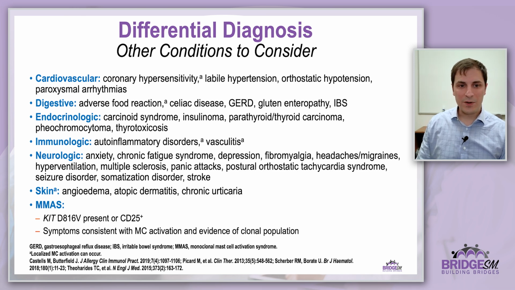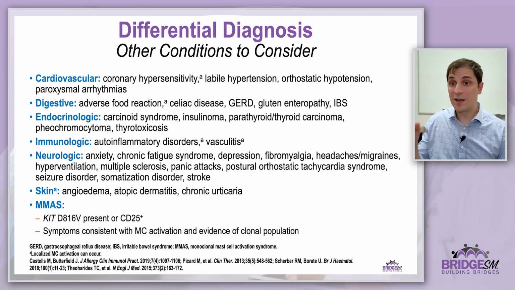And then finally down here, monoclonal mast cell activation syndrome. This is a clonal disorder where people do not meet full criteria for ISM. So, in my book, this is like mini indolent systemic mastocytosis, but it does have a separate carve-out diagnosis if people do not meet full criteria, so it is important to be aware of.